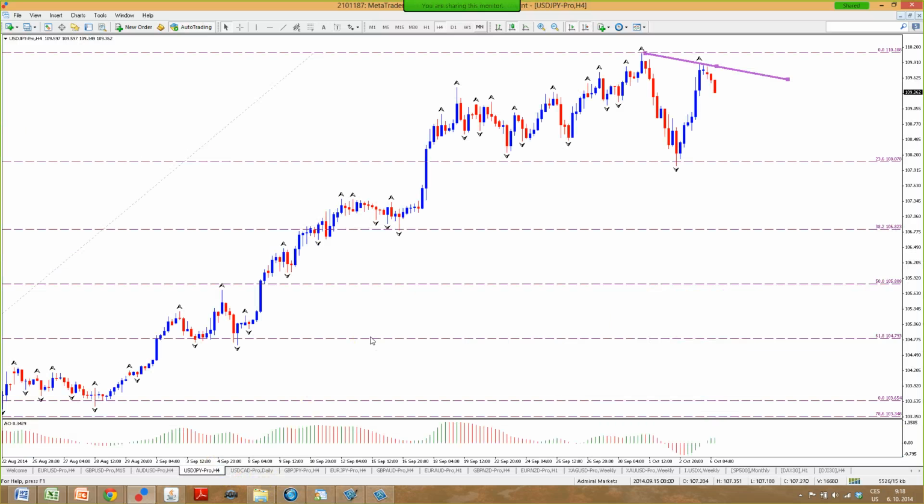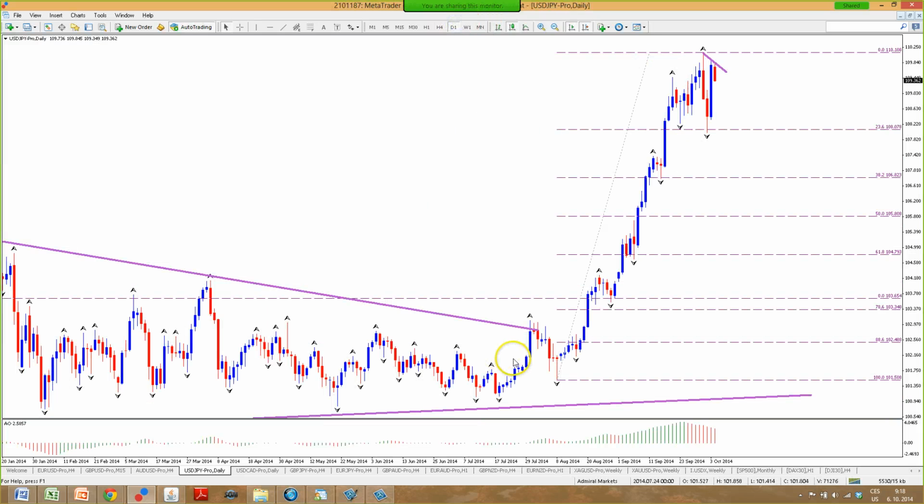All right, the dollar yen falling. And how is that possible? We're in an uptrend, right? You might think. Well, we are definitely in a strong uptrend. A strong break of the correction here occurred somewhere in August, and we've been moving up a lot. And if I look at that momentum, I don't think that the uptrend is finished. I do think that the uptrend is still in play.